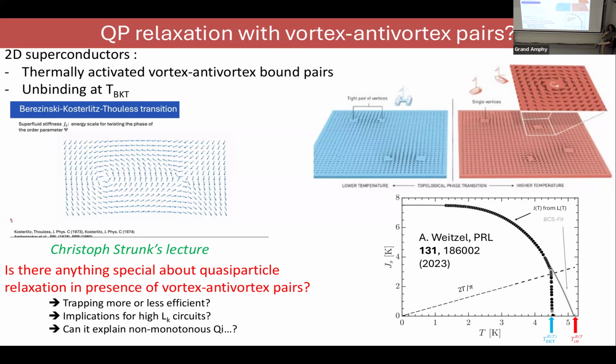My thinking is probably really naive. These vortex anti-vortex pairs are always linked to dissipation. In a sense, in 2D, they're linked to the fact that you don't have a real superconductor, and that's the logarithmic dependence of the resistance. So if you add dissipation to your system by using a 2D superconductor, it cannot be really a good idea for a resonator kind of thing, because you will kill the resonance.